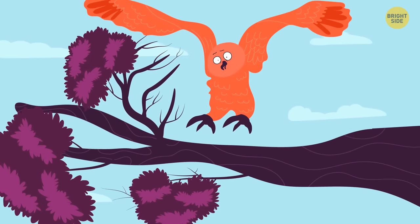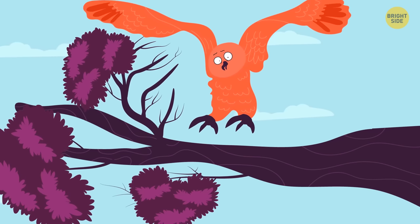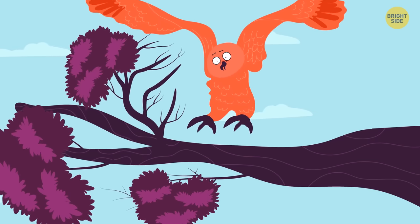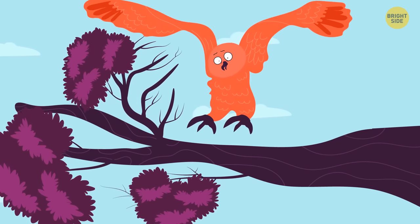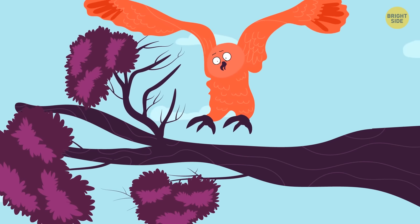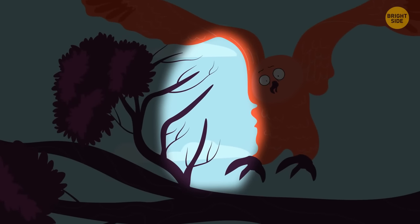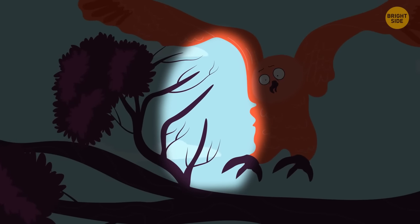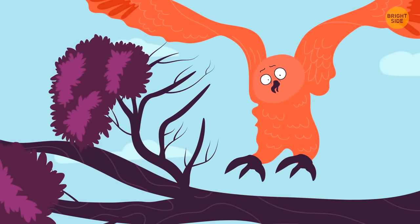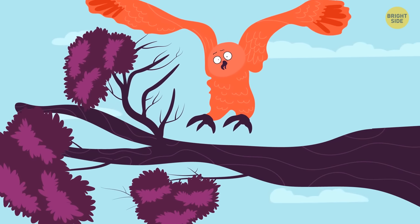This one looks pretty plain — or is it? If you see an owl landing, you're a great team player and easy to work with. You don't mind sharing credit for what you've done, though sometimes you're too afraid to speak up — remember, your ideas are worth it. If it's a girl looking into the distance, you have amazing communication skills and feel comfortable even in front of a crowd.